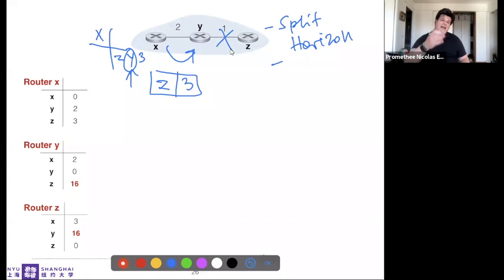But we realize that that is not good enough because we still can have some loops. And so a better way of doing this, we allow X to send the vector with Z, but what is the cost that we're going to put here in order to make sure that Y will never use that route? Yeah. So this is what we call the Poisson reverse.